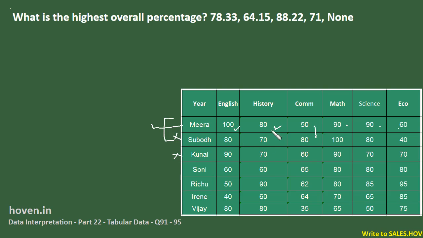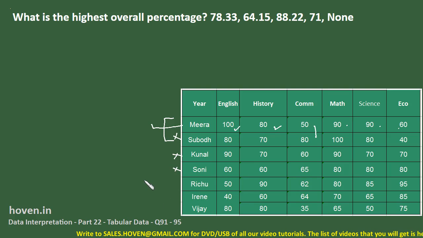160. Meera more. Meera 15 less, but here 20 more. So still Meera is more. 20 less, but 10 and 10, this one balances. Here she was already exceeding. So this person is also not more. It is all attentive calculation. Nothing else. Meera more than Richu, 10 less but 50 more, greater lead, still leads. So by intuition we can see that this Richa is also not scoring more than Meera.